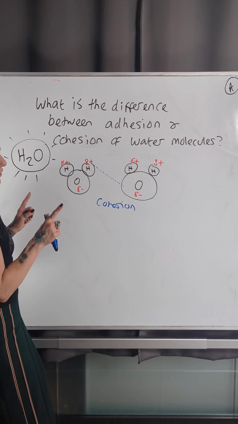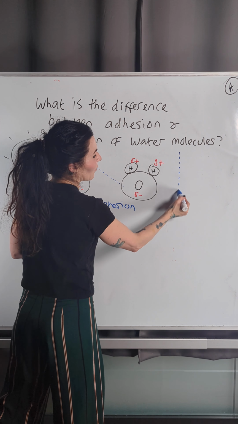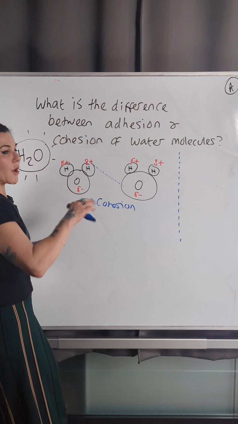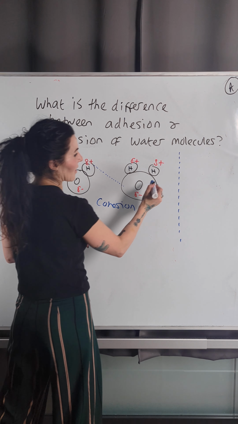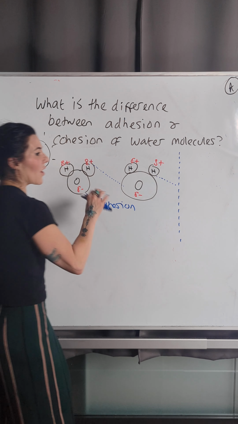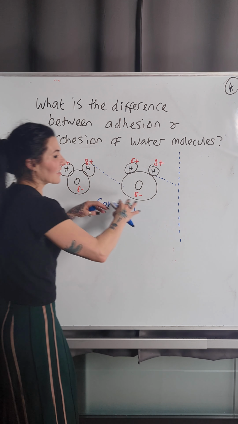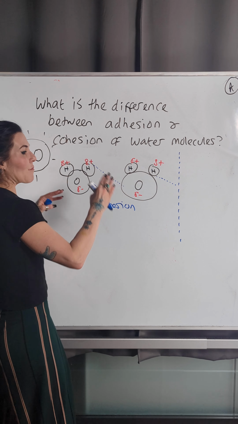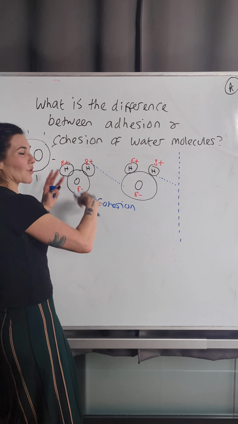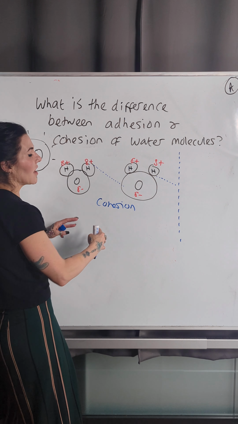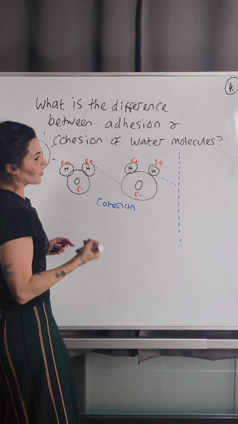Adhesion is a slightly different thing. Adhesion is when water molecules can actually form, again, bonds, hydrogen bonds, with other things that aren't another water molecule. So typically it might be that you get a hydrogen bond with a water molecule and the xylem vessel wall, and it adheres to that, it sticks to it a little bit, and that makes sure that the water column, if it was water in the xylem that we're talking about, doesn't collapse under itself because it's quite heavy. It will maintain the column, and the column will be pulled upwards effectively during the transpiration stream.